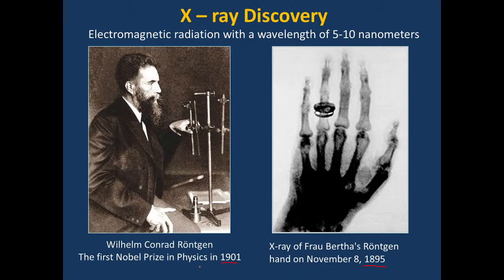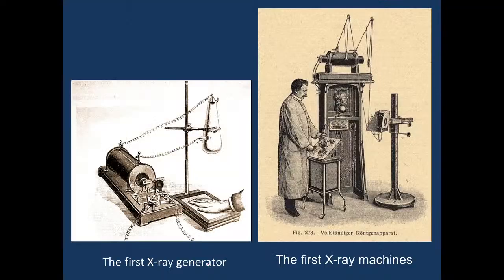And it is worthy of respect that Röntgen refused to patent his invention. He didn't receive any money for this invention. He just got the Nobel Prize, but he didn't register a patent for X-ray radiation. Because he was a real scientist, and he believed that his discovery should belong to all of humanity. That is the picture of the first X-ray generator that Röntgen produced to get the first X-ray image of his wife.